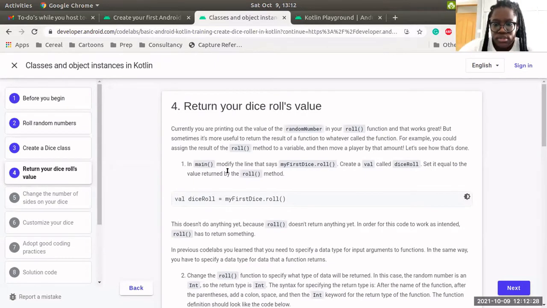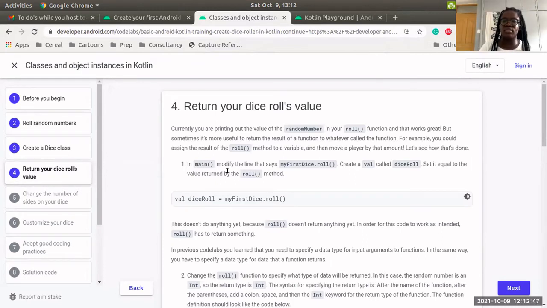Okay, but sometimes it's more useful to return the result of a function to whatever called the function. For example, you could assign the result of the roll method to a variable and then move a player by that amount. So let's see how that's done.